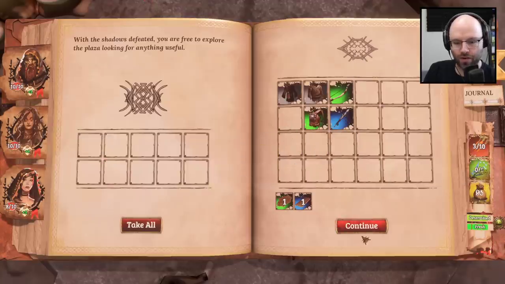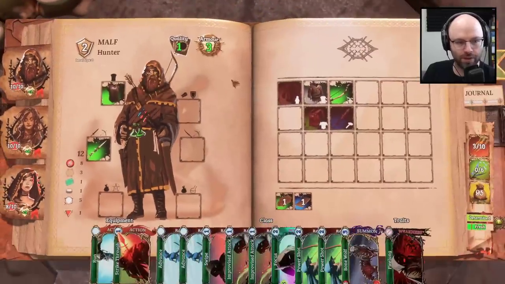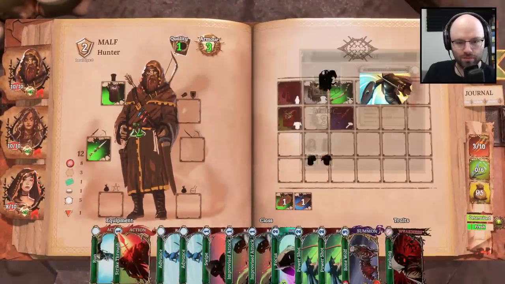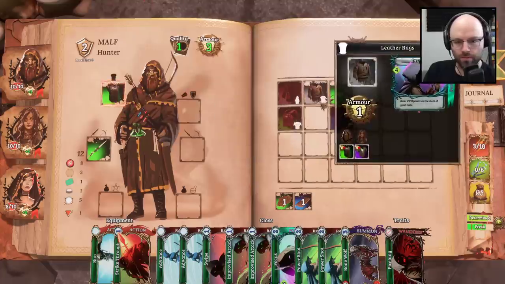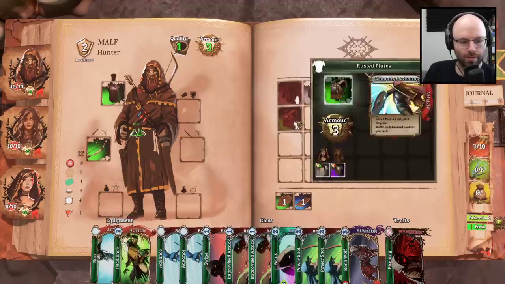An iron rot rod. Guess we could just hit take all, huh? They're determined, they're fresh. I didn't say their names, but you know who I'm talking about. Rusted plates. Armor 3, armor 2. You should take the bone longbow.